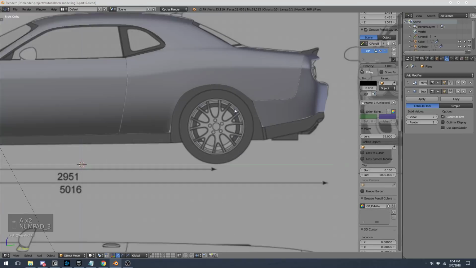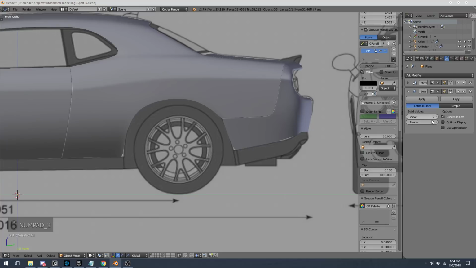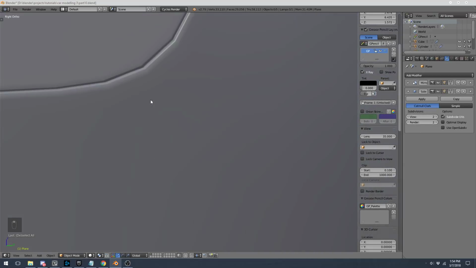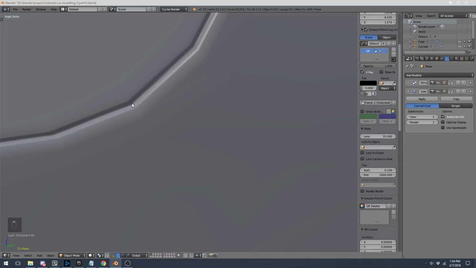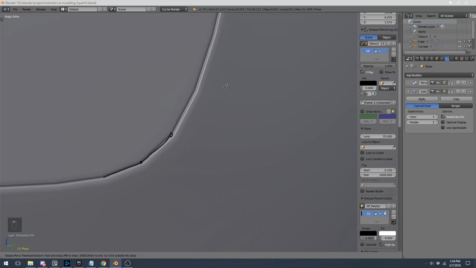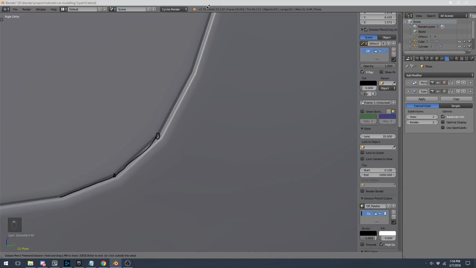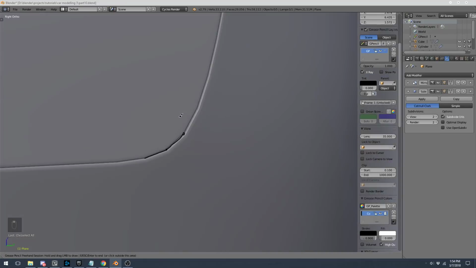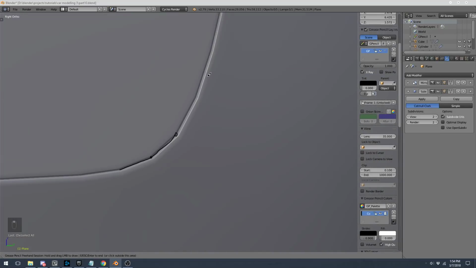Right now our subsurface modifier levels are at 2. But if we start to zoom in, you can see clear edges where the vertices are right here. Maybe what we can do, it's fine for now. You can only really notice if you're zoomed in a lot.